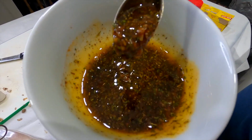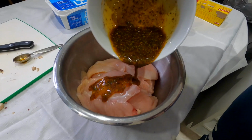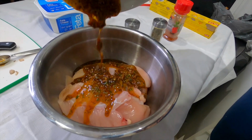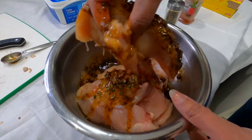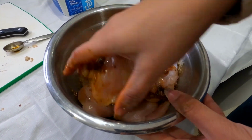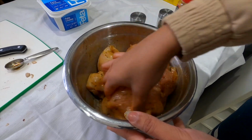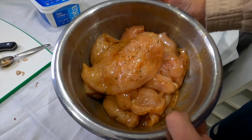Once your marinade is mixed, you're gonna pour it on to your chicken. Can I taste it? No, you cannot taste it. Get all that delicious marinade all over your chicken. Once this is mixed up, we're gonna set our chicken aside.